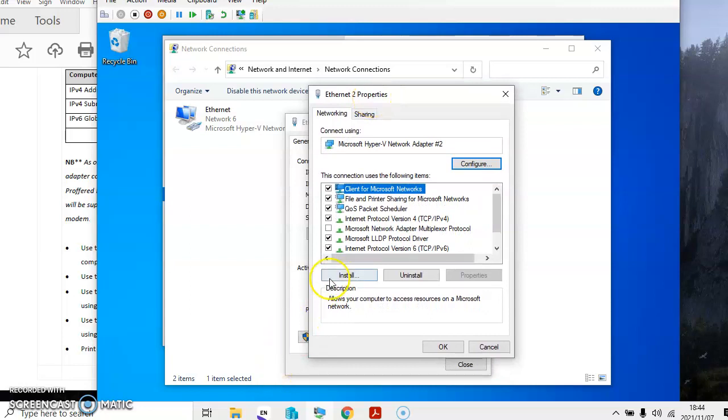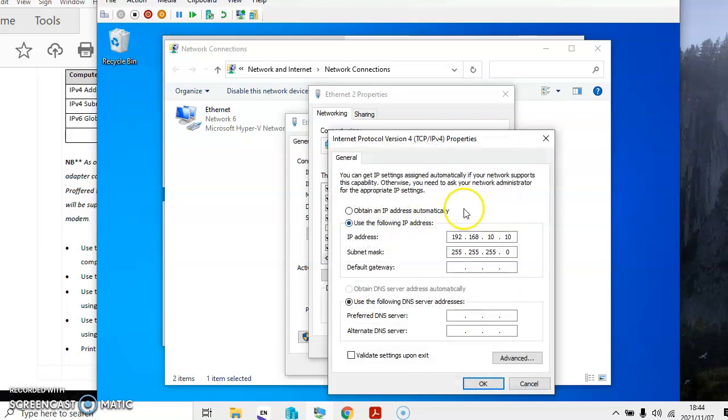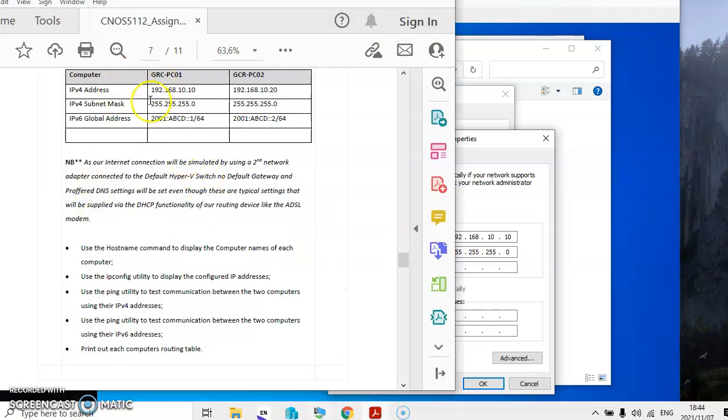So do bear with me as this computer goes in and out. If you click on properties, the next thing we want to do is manually configure our IPv4. Double click on this, and you notice that I've already configured mine. According to your instruction here, the IPv4 should be 192.168.10.10.